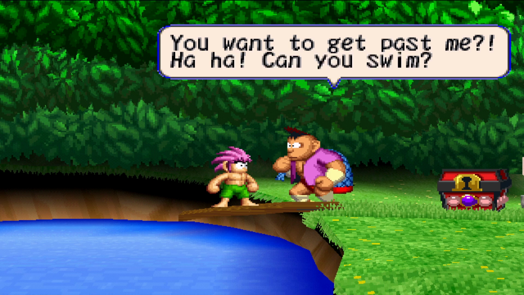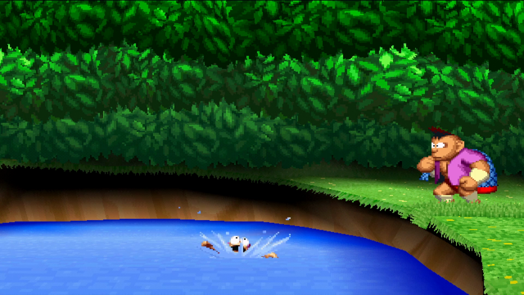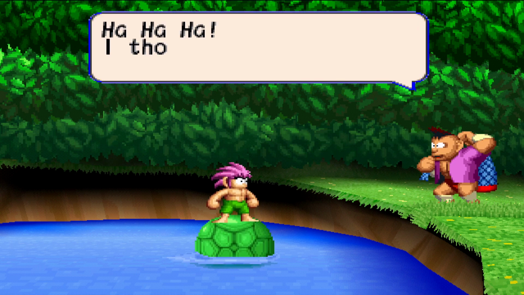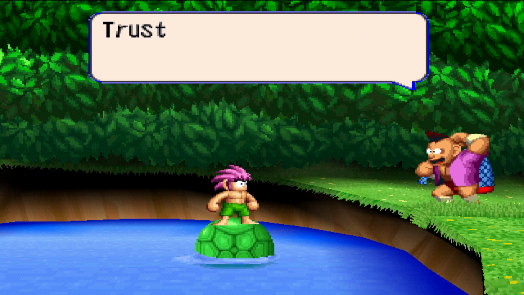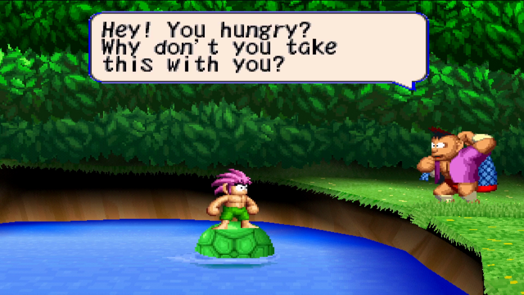Oh, what? Okay. It's monkey. Pass me. Haha, can you swim? No. I can't swim. Yeah. I thought so. This is total safety this time, but next time you may not be so lucky. You can't go past the door here unless you can swim. You're not up to it yet. Come back after you learn how to swim. Hey, you hungry? Is that in the other chest?